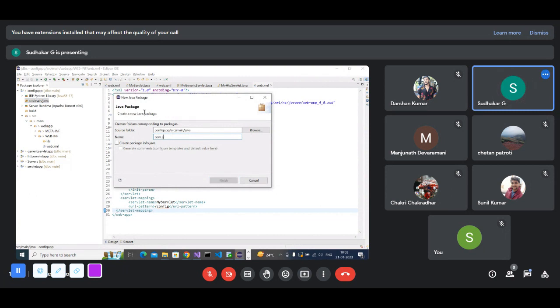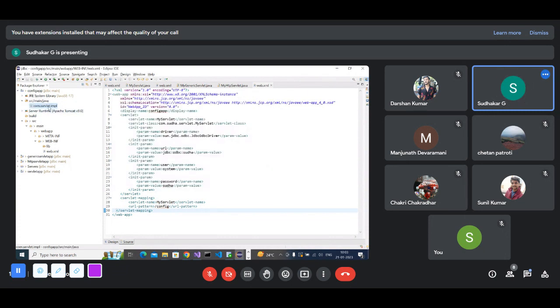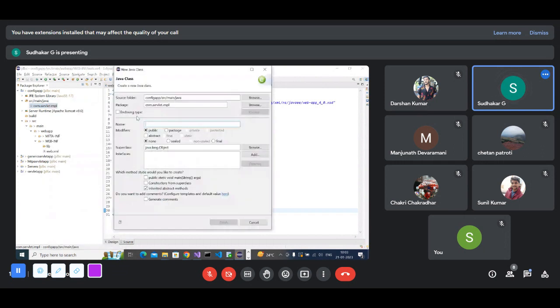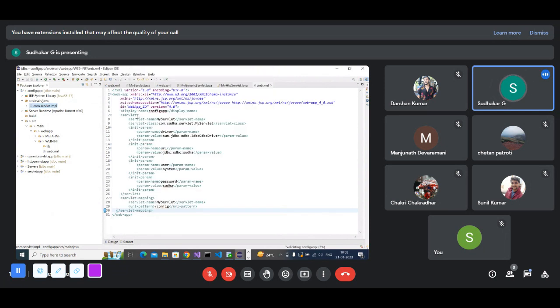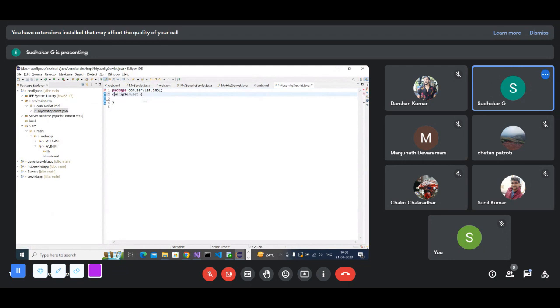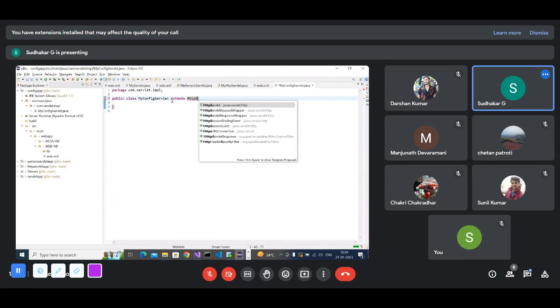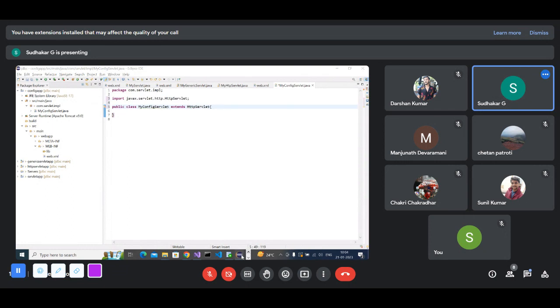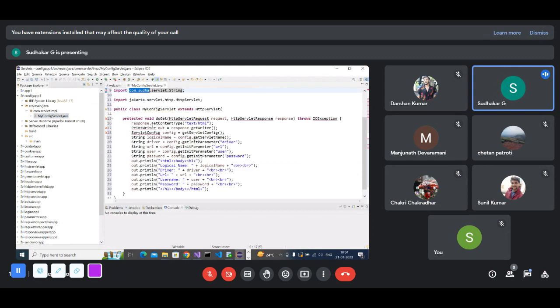com.servlet-impl. Okay, so the class is my config servlet, HttpServlet, and I'm copying my code.